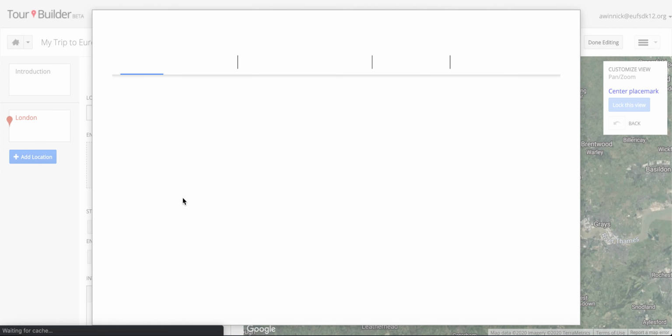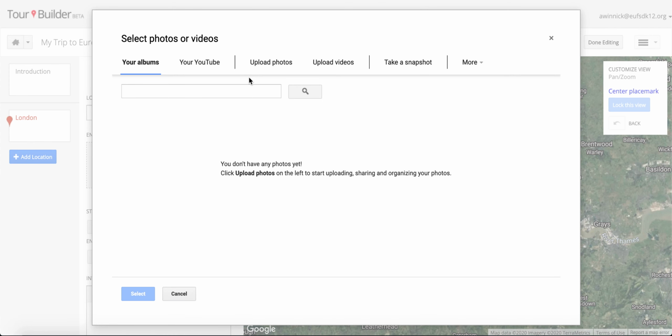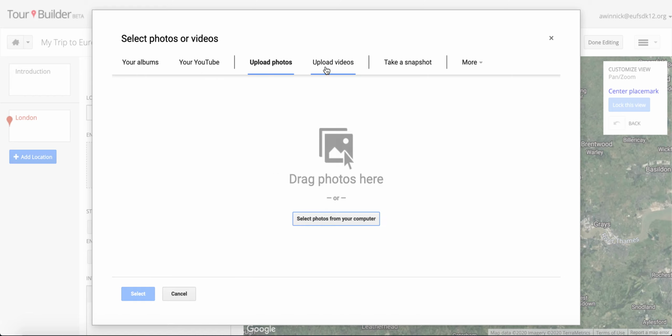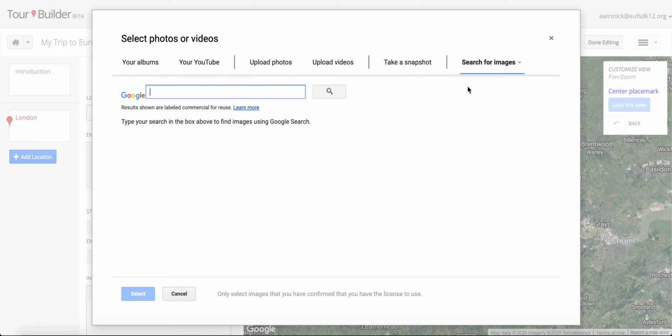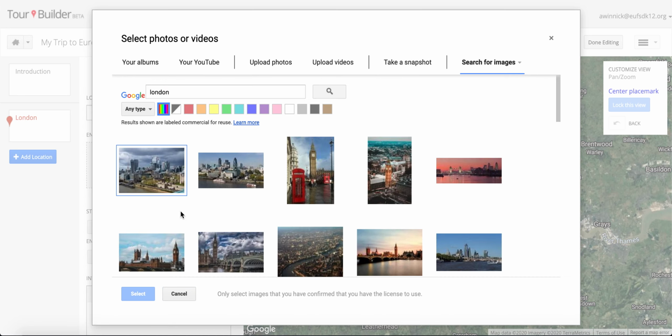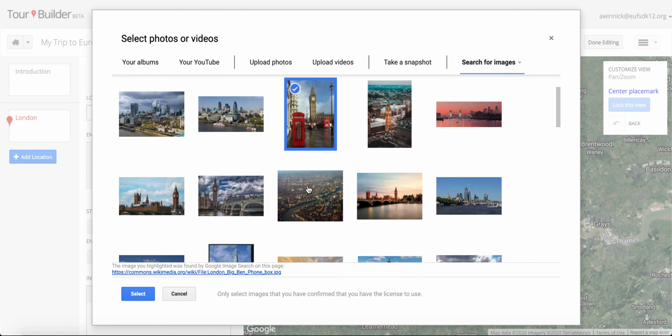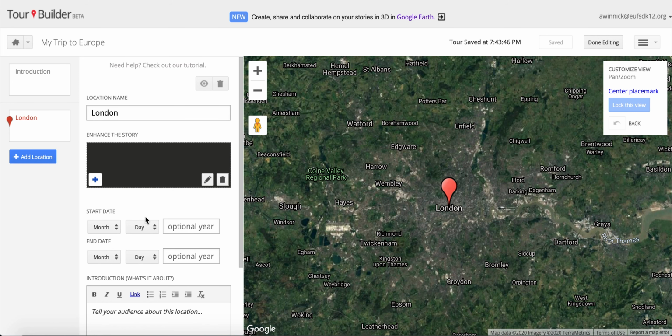And then I can add some pictures of London. I can either upload my own pictures or I can go over here and search for images on Google. And here I'll just pick some iconic pictures of London and insert them.